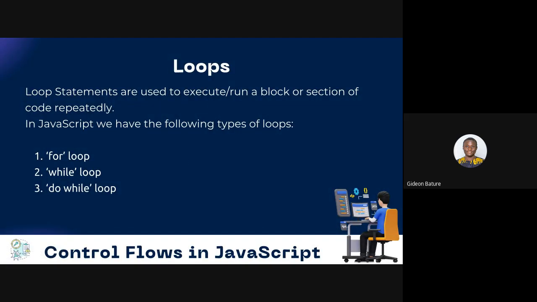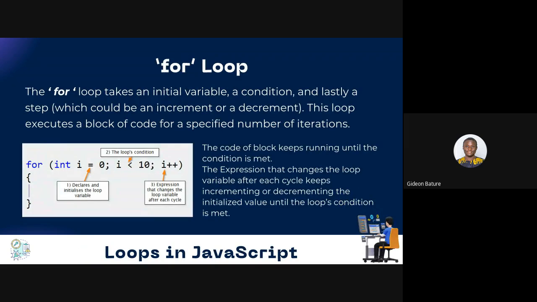So loops help us to execute a block of code repeatedly. Or imagine they're asking me to check inside 100 people, how many of them are from age 15 to 20. How am I going to do that? It means I have to make use of a loop so that the loop will keep bringing everybody for me to check. So now in JavaScript, there are majorly 3 loops. We have the for loop, the while loop, and the do while loop. So let's look at the first one, the for loop.